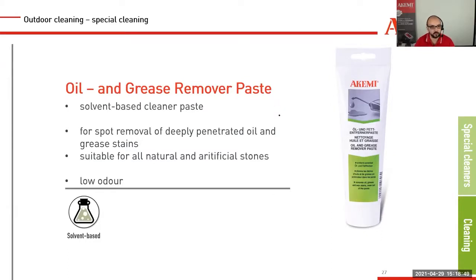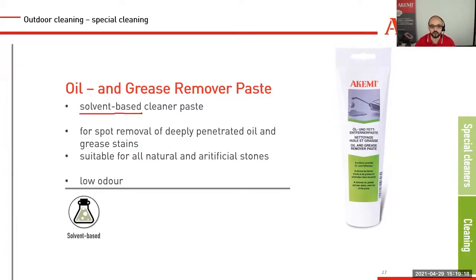So you can normally remove these oil and grease layers on top with a basic cleaner. But when you have a very absorptive material, natural stone, which is very porous, and this stone absorbs the oil stains, then they get into the stone and you can't really remove them easily with just a basic cleaning. And in this case, you take the oil and grease remover paste.